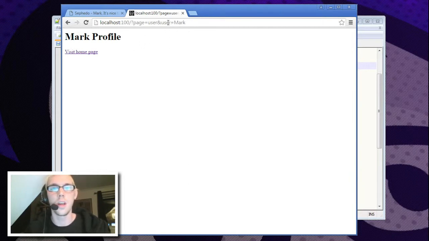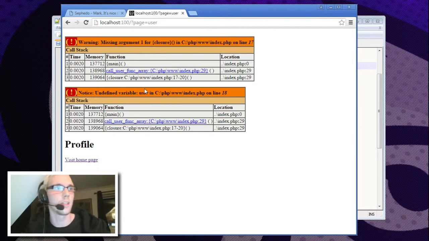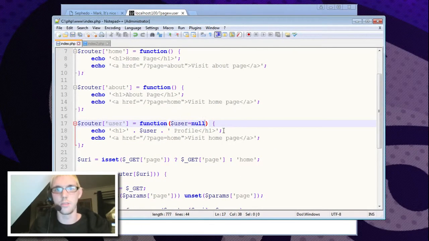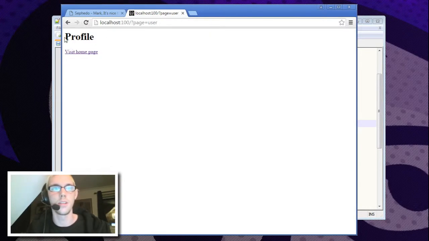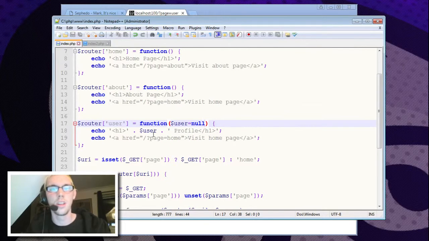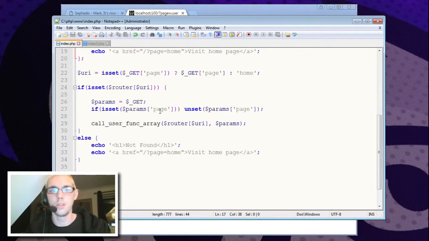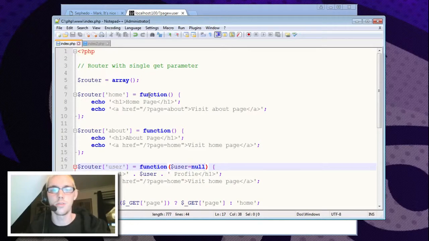That's pretty simple. The problem with this approach is that if I forget to put the parameter in there, we get an error, because that parameter isn't provided for that function which requires it. A way around that is to put an equals null on the end, which would still allow the function to be called, but then you've got a null value. You could always test for it, but you'd have to start testing for every parameter, which seems a bit pointless in the router functionality here. So this was the first thing I came up with, a quick mock-up of what we could do for different parameters, but this isn't really ideal.